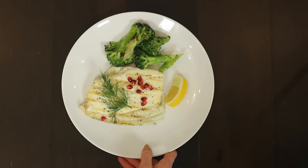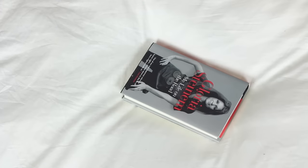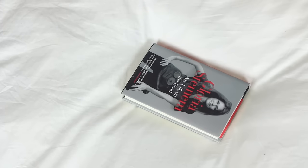Now time to grab a bite before bed. I did my meal prep earlier so I just had to heat up this halibut and broccoli in the microwave. Ta-da! Time now to hit the pillow and have a read of my book. At the moment I'm reading this incredible book by Gloria Steinem, who is a famous feminist and political activist.